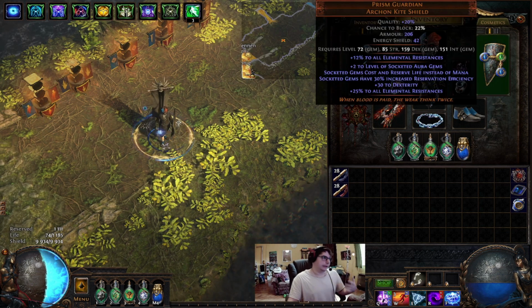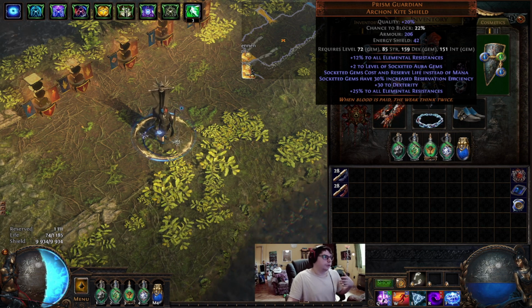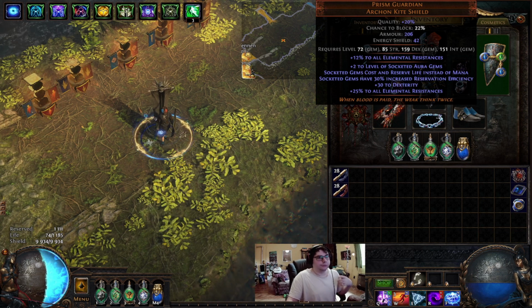Shield. With Priest Guardian, we can reserve our life and get extra auras in. Also this way we can be on low life all the time. I got this for 20c.